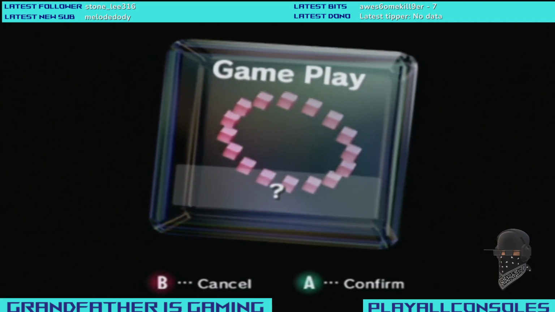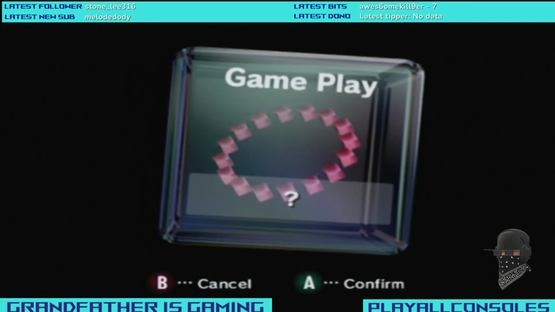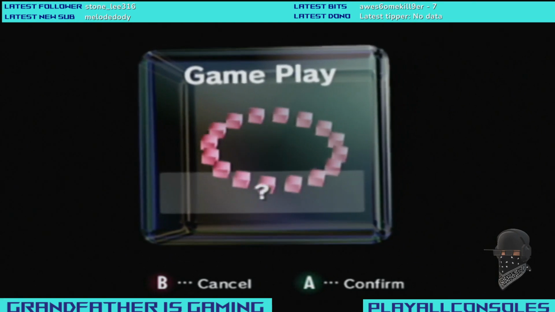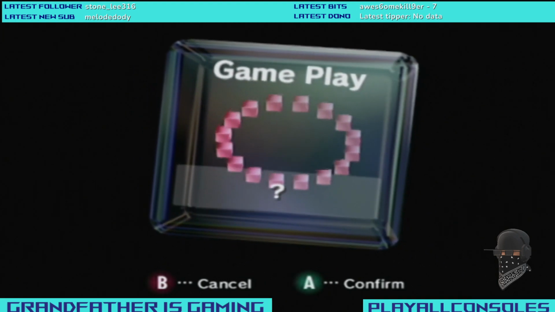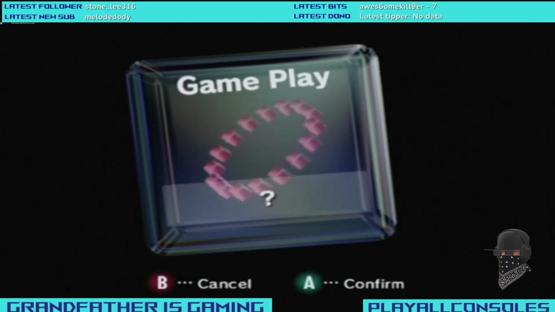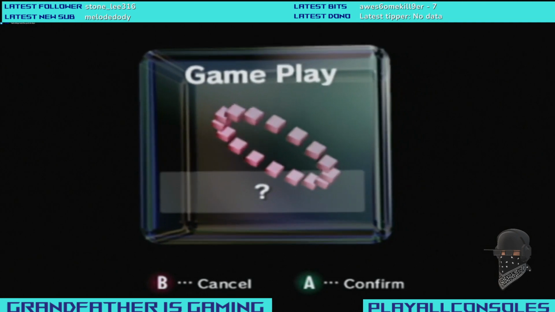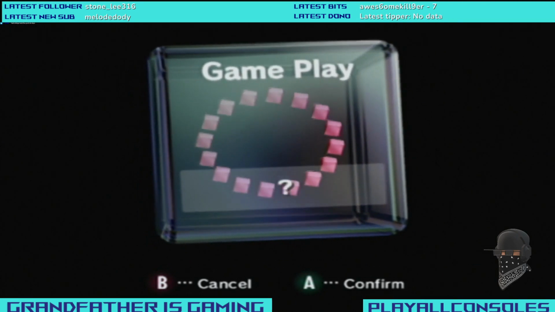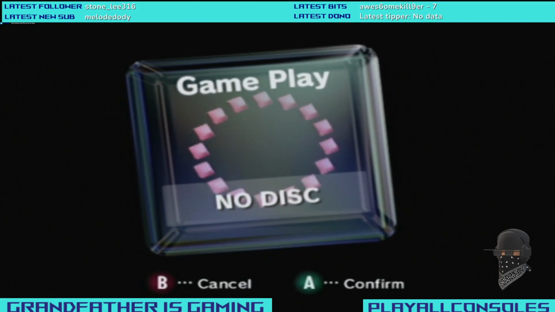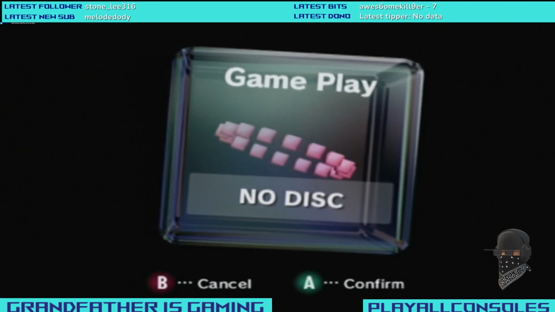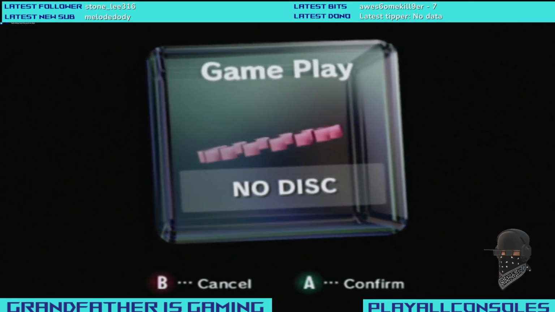So, while the GameCube is running, I cannot read any games. It's not too big a deal because I have a Wii which plays GameCube games as well. The main reason I would want the GameCube running is because I have a Game Boy adapter that allows me to play Game Boy and Game Boy Advance games, which would allow me to add another system to my streaming repertoire, so to speak. But that is an internal issue. I'll probably one day have to crack open this thing and manually fix it myself.